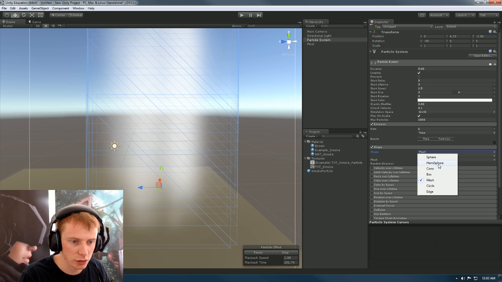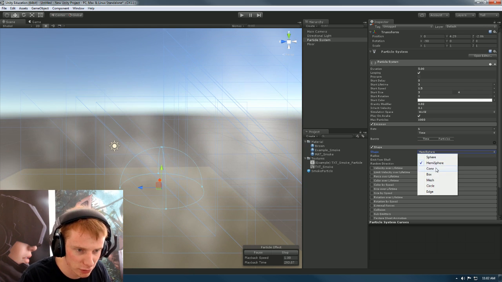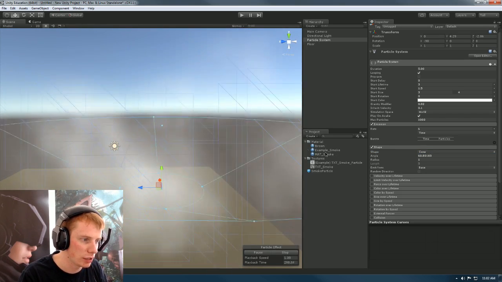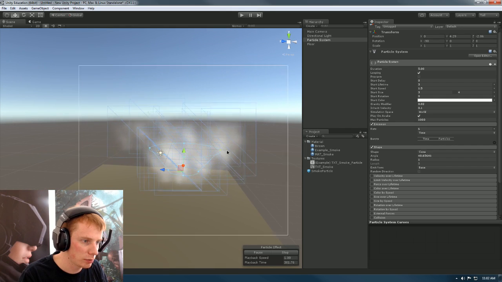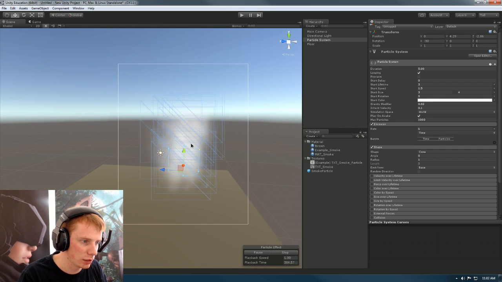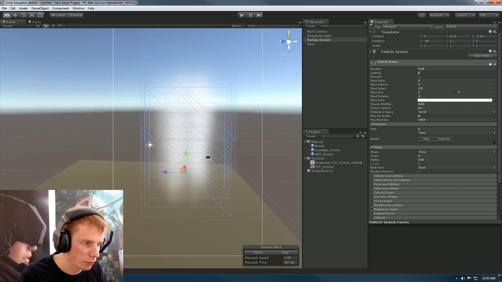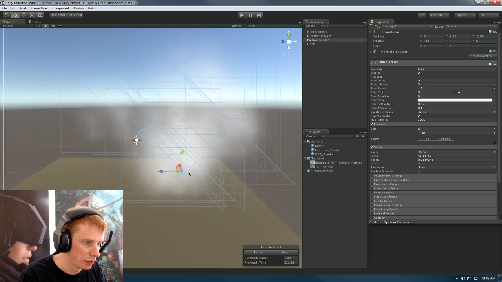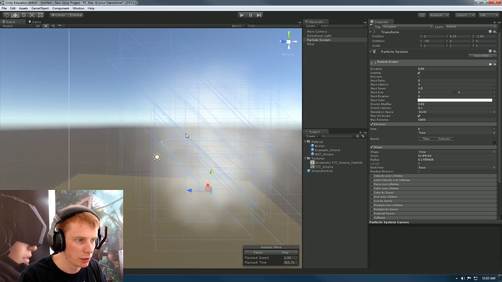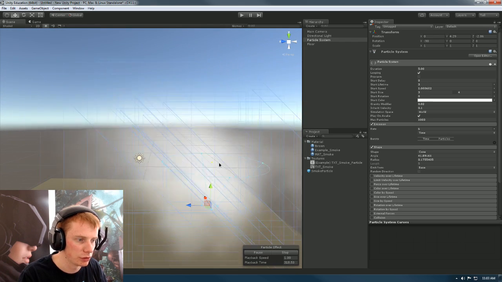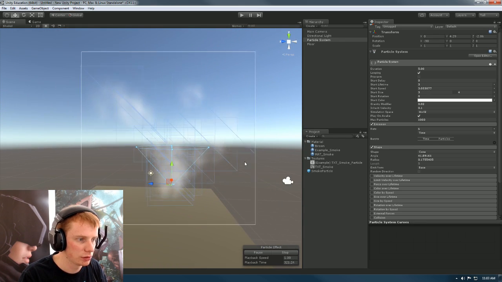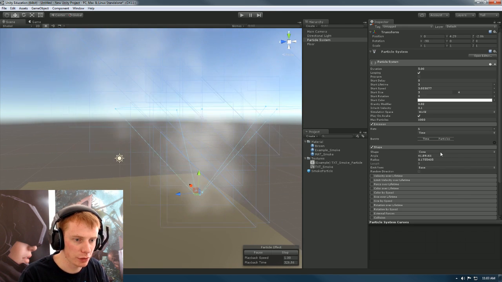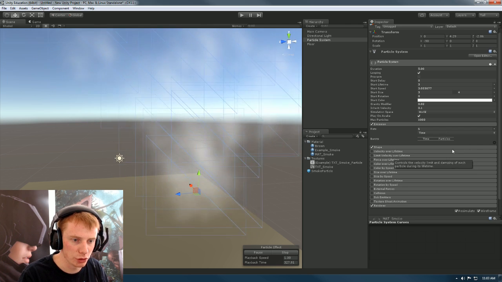But I'll just go back to, let's say, hemisphere or a cone or something like that, because that has a bit more settings. So we can physically edit it in the viewport like that, and you see it's changing how my smoke works. I can make it more misty, or I can just kind of funnel it like it comes from a certain point. So I have my cone open and then funnel it in so it's all coming from the single point. We can change the size by clicking on these points and changing how it emits, etc.